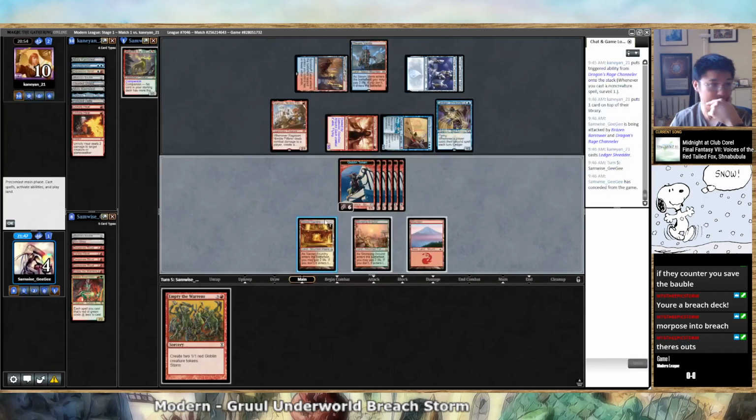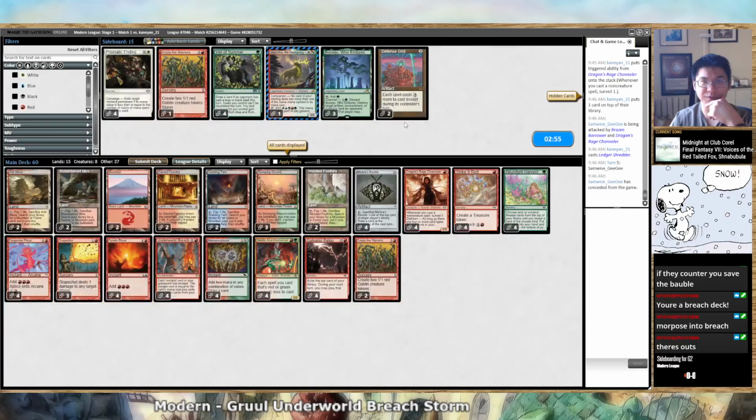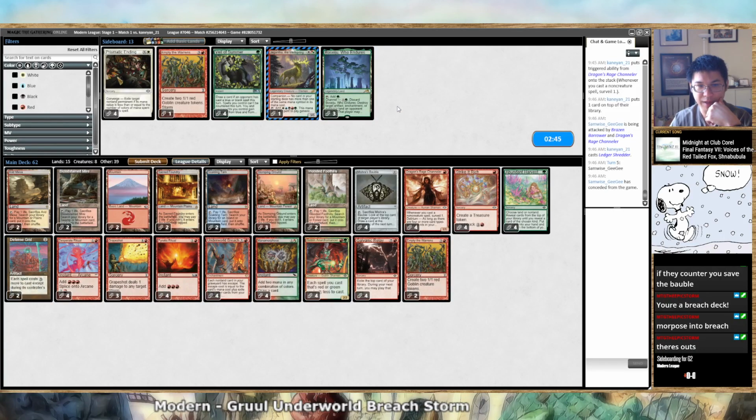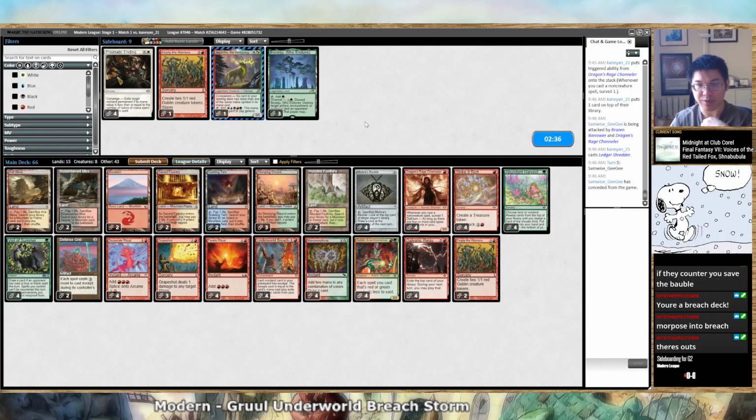Can't do anything. Sad. I guess Morphos? I don't know. It's kind of a sad one. Alright, so they usually side in Engineer's Explosive, so I'm not high on the MT plan, but Defense Grid's pretty good, and I think Veil's pretty good. The question is, what am I allowed to cut? I don't even know how many cards I'm really allowed to cut.